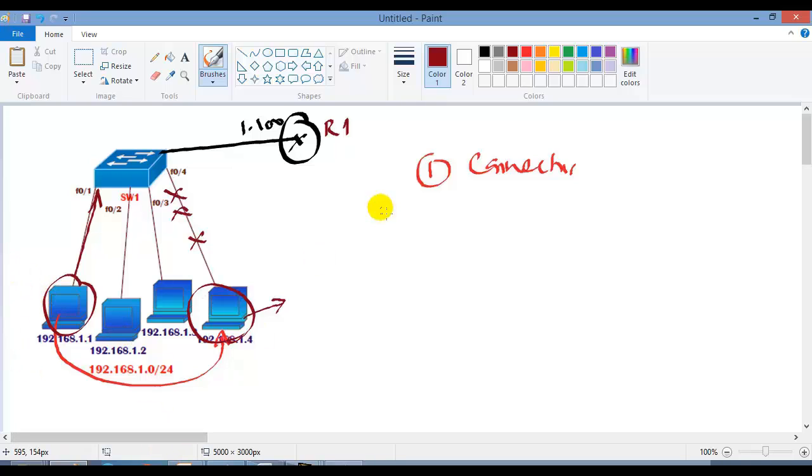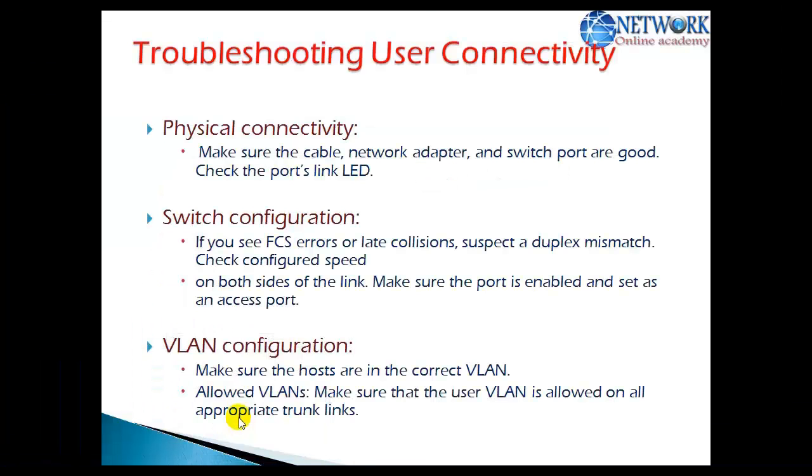Once you've realized the problem, let's say it is on my device and only this user is facing it, so there is a connectivity issue between the 1.1 PC and the switch. There are a few important things to check. The first is the physical connectivity. There are many reasons for not having a proper connection, so I listed most of them in my next slide, where you'll see in more detail the possible physical connectivity issues.